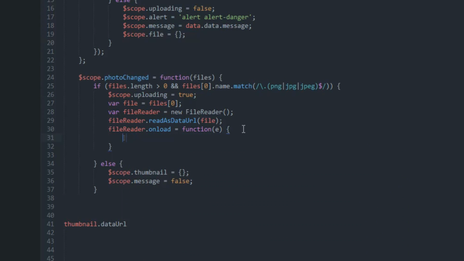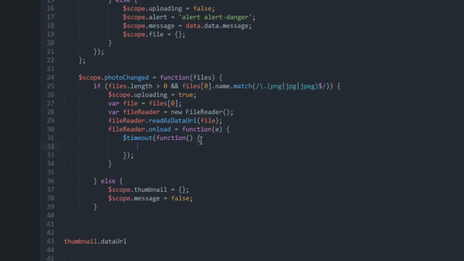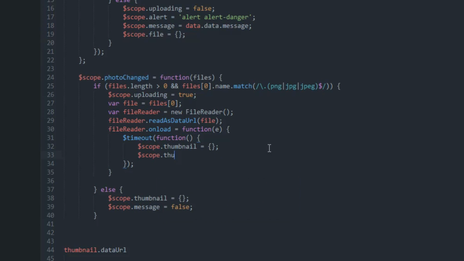And then what we'll have to do is we'll use timeout function, right? Because we need a delay in the onload in order for the thumbnail to get updated, right? So what it'll look like is like this. We'll pass in a function inside of timeout. And number one, we'll set the thumbnail object, right? Because we haven't set it yet. And then we'll set this part right here, the data URL, and then we'll have it match the results of this function, right? So that's how we do that, e.target.result.